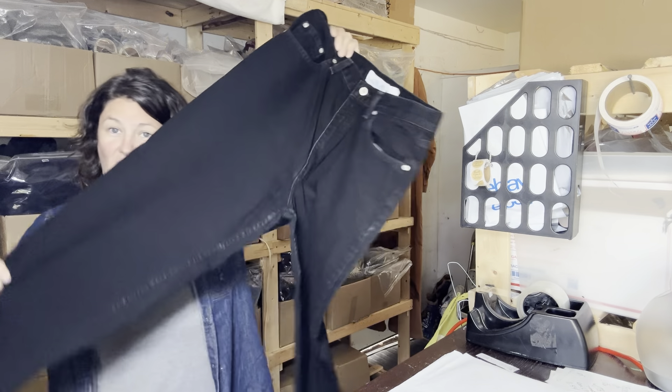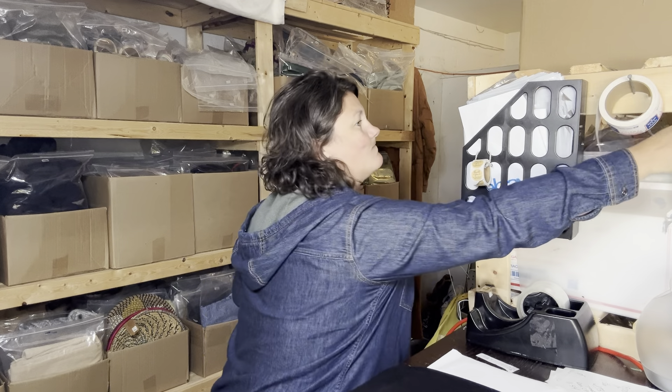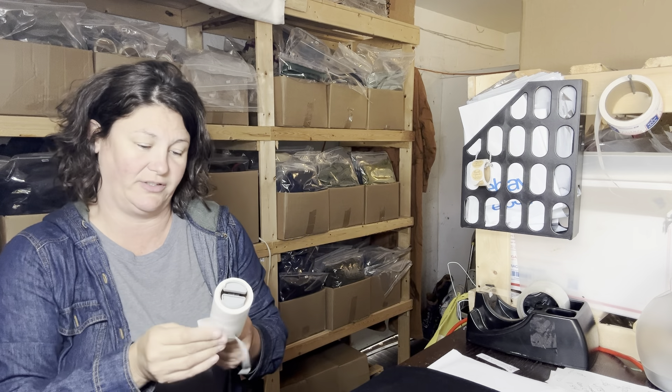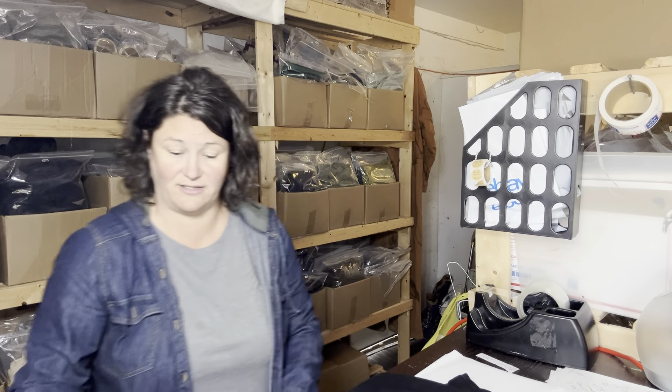These are just a pair of vintage mom jeans — they are the brand LA Blues. Sometimes I get a little carried away with the vintage stuff and I go, 'oh, it's vintage, I'll buy it.' I did early on when I started reselling — I've been reselling for three years now — and I found some vintage jeans like this that sold really fast for a fair amount of money, like in the $30 range.